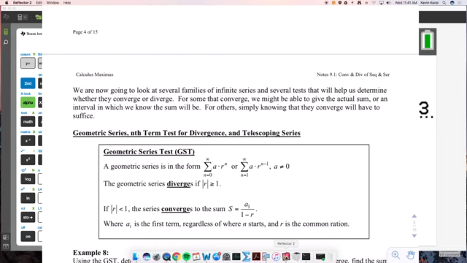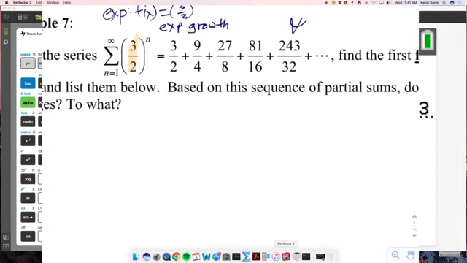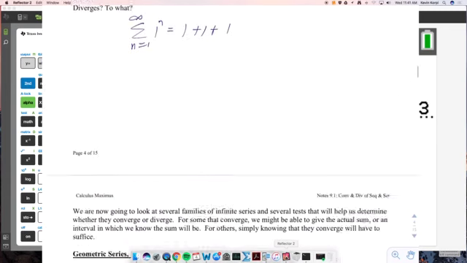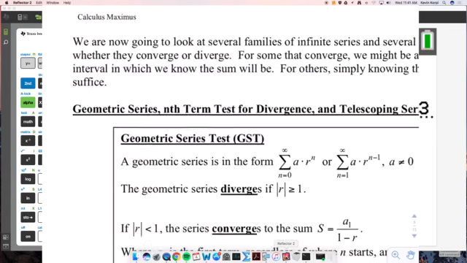So this one diverges. So much like exponential growth and decay, it kind of depends on whether the base is bigger than 1 or less than 1. What do you think would happen if it were 1? Let's do that. If it was actually 1 to the n. If it's greater than 1, we know it diverges. If it's less than 1, like a half or a fourth, pretty sure it converges. If it were 1, let's list out the terms. 1 plus 1 plus 1. That's going to what? Diverge. Yeah, okay, diverge.